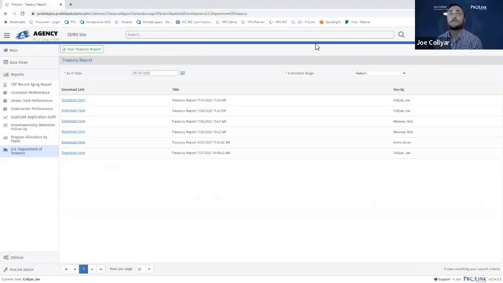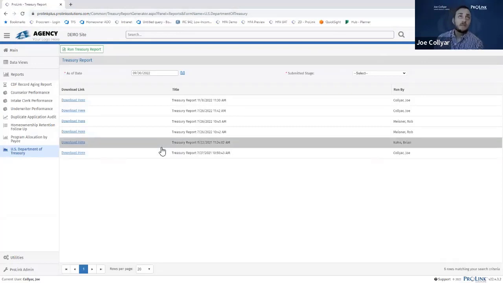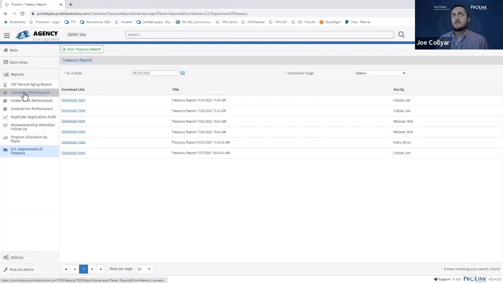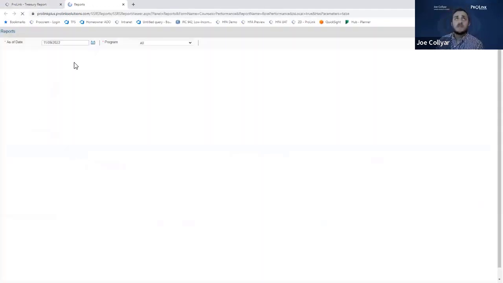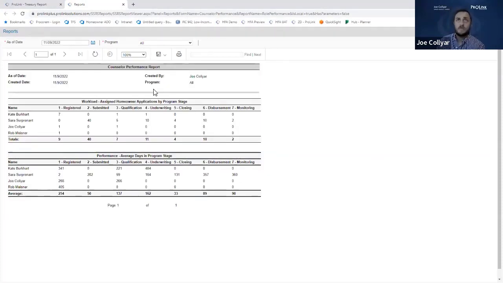All right. Next, let's take a look at a performance report. And so just randomly, we'll pick counselors. And so click into that one. Let's see how our counselors are doing. So it's a demo environment, so it looks like we don't have too many counselors in the system, but this first chart, assigned applications by stage. So we can see we've got four people assigned as counselors, and this is their workload.